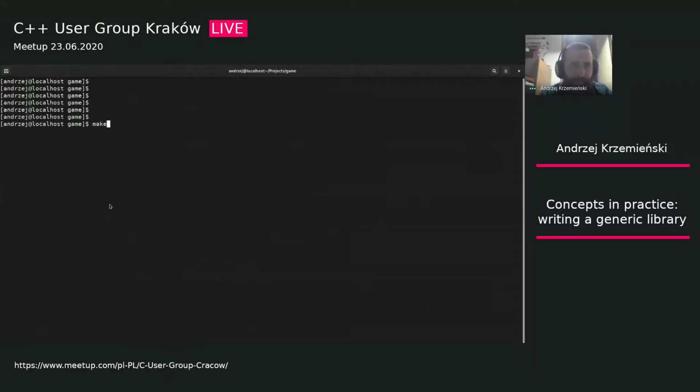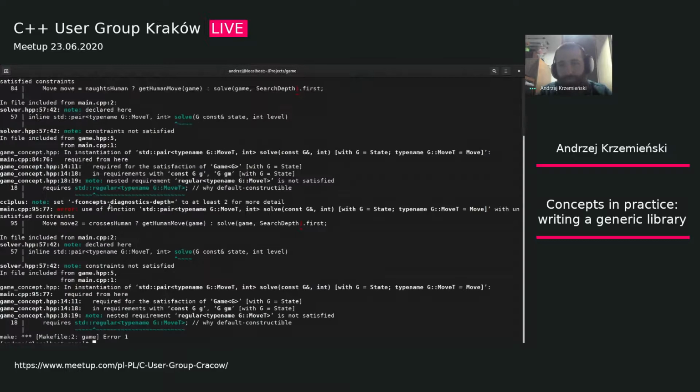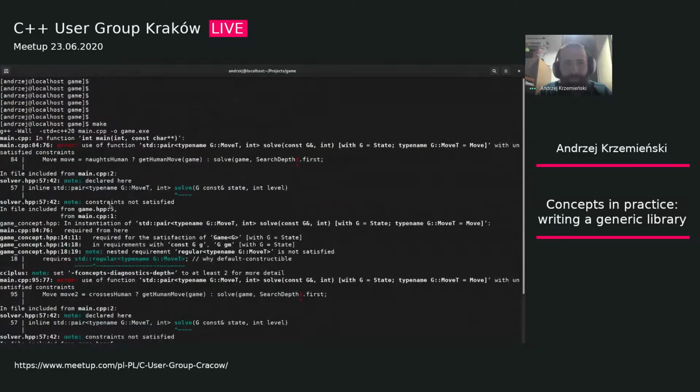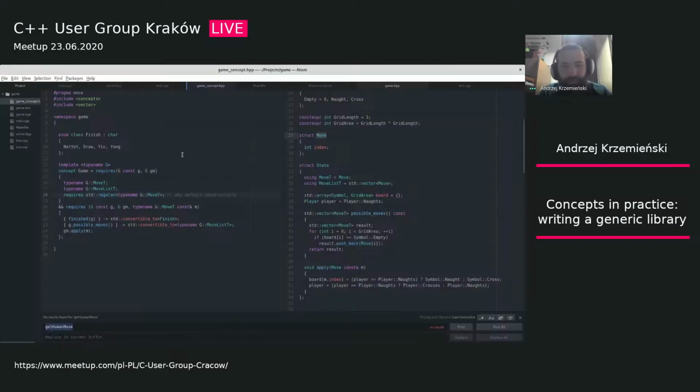Let's start with the first one. Unsatisfied constraints. So regular is not satisfied. Let's see if we can fix it easily.